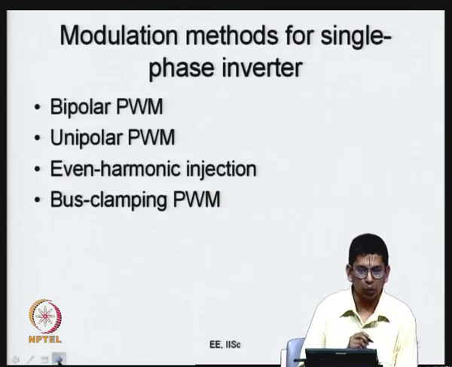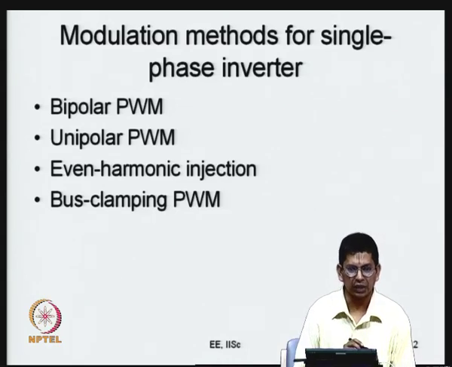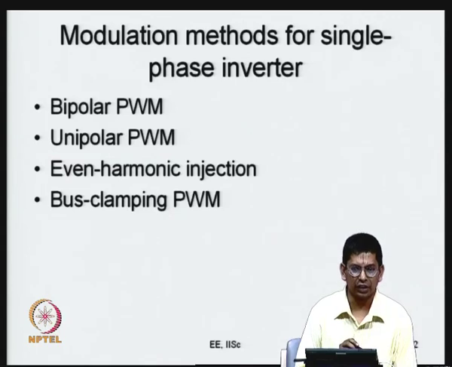Let us look at closer examples in the next slide or so. We first have the bipolar PWM, which is the simplest way of switching. Only the two diagonally opposite switches are on at any point of time. The control is very simple, but the harmonic distortion could be very high. The unipolar PWM is reasonably good. That is probably what you can regard as the standard technique. If you want to choose one technique, most probably you would choose unipolar PWM, unless you have reasons to shift to something else. I would call it the default option for somebody who works with single phase inverters.